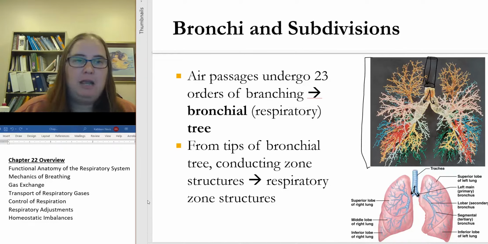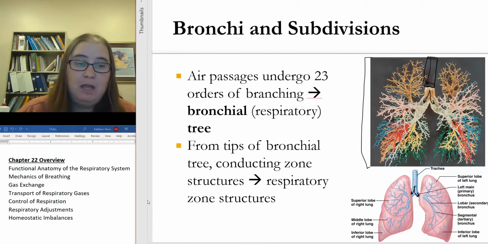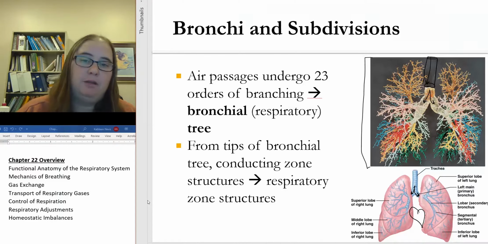And they differentiate the branches a little bit here with the upper branches, or the superior, and the middle and then the inferior branches. When we look at the lung tissue, oh, we'll get to the lung, but actually let me just bring it up here because I don't know if I mentioned this later. When we look at this lung tissue, we actually have 3 lobes on the right side and 2 lobes on the left, and that is because the heart sits here in the middle, slightly off to the left side. So to accommodate the heart, you give up a little bit of space on the left side.